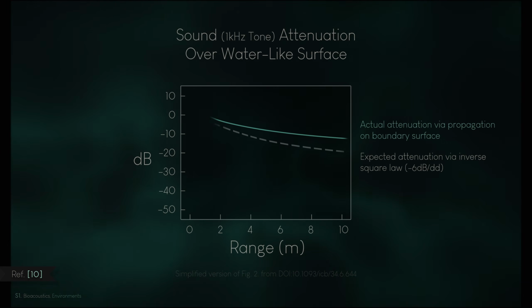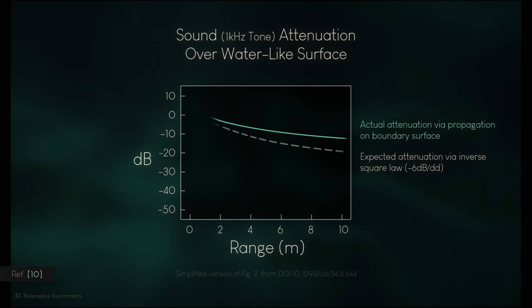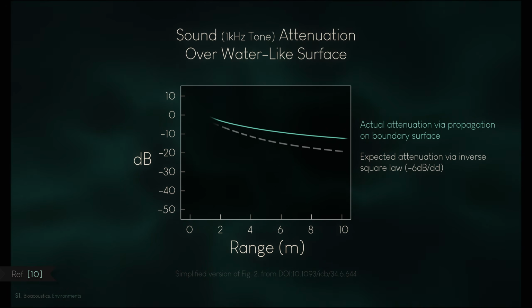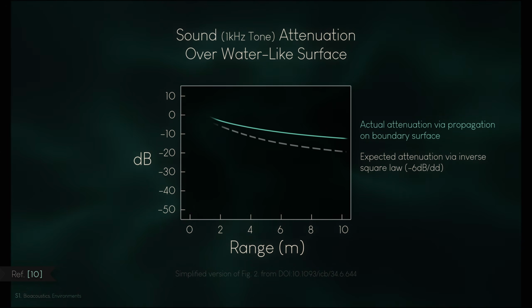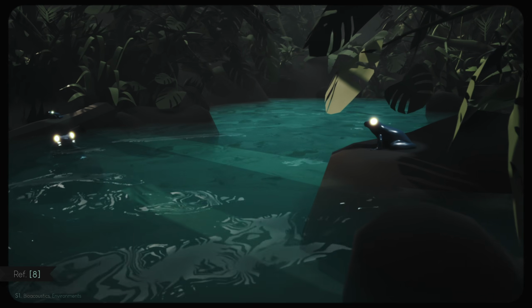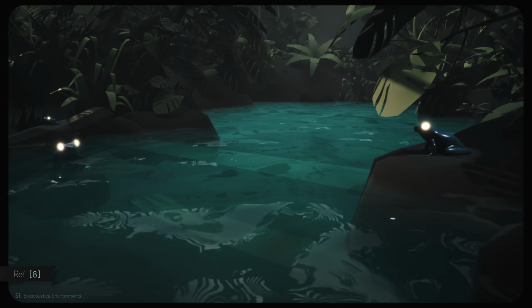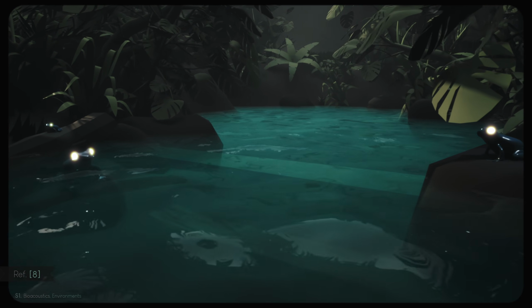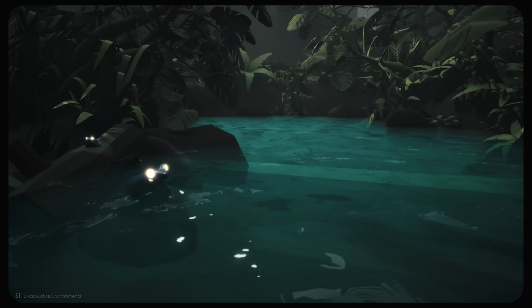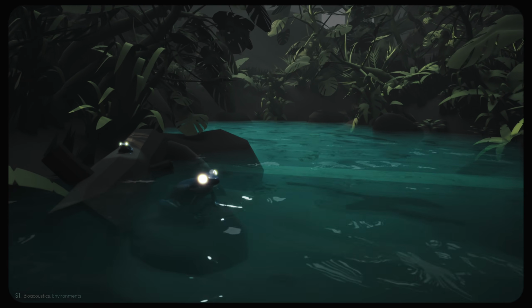However, the surface of water does reflect a good amount of sound, so much so that a sound produced near water can propagate almost twice as far as it would in an empty field. And since frogs often gather at ponds or streams, we can therefore generate a lot of depth in our soundscape, with very distant frogs being audible, but with their signals still noticeably degraded and dampened by the environment.